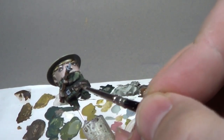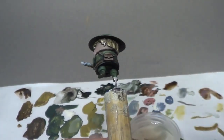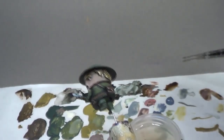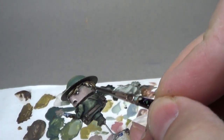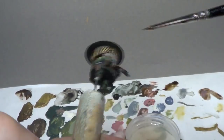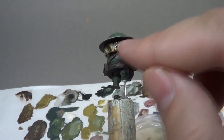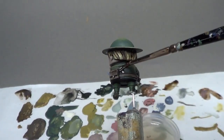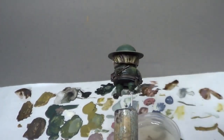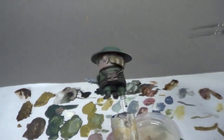And if you want to do a little more on belts and pouches here, you can do that. And see, I didn't do the whole thing. All I did was just this little top third right here. Underside of the hair. I like to do this intentionally: put my wash down, take the finger, and wipe away the areas I want to preserve, and it keeps the glaze in the areas where I want it to stay.